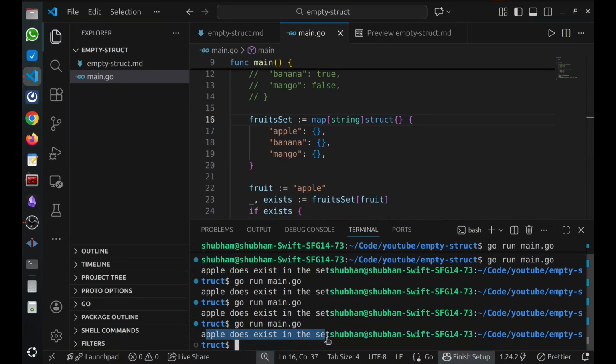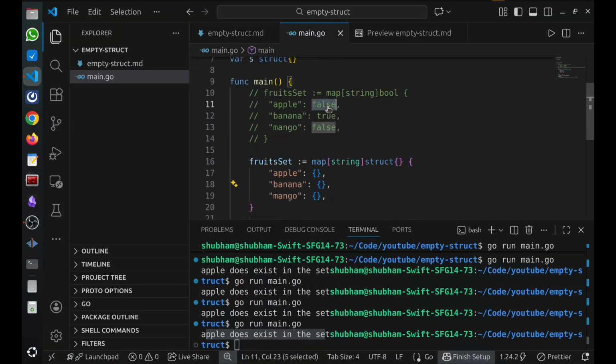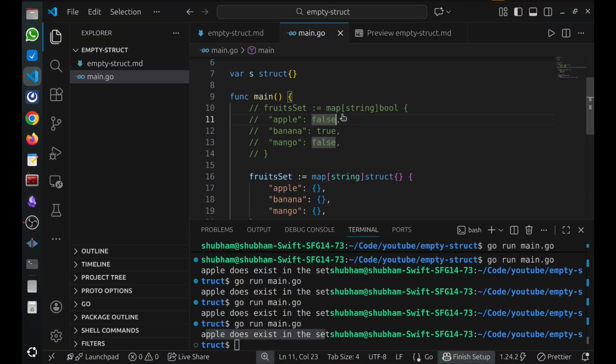The only difference here is these empty struct values take 0 bytes of memory, while the other Boolean values would take at least 1 byte per value. And as the map keeps on growing, the memory these Booleans are taking will also keep on increasing. That is one really good advantage of using empty structs.